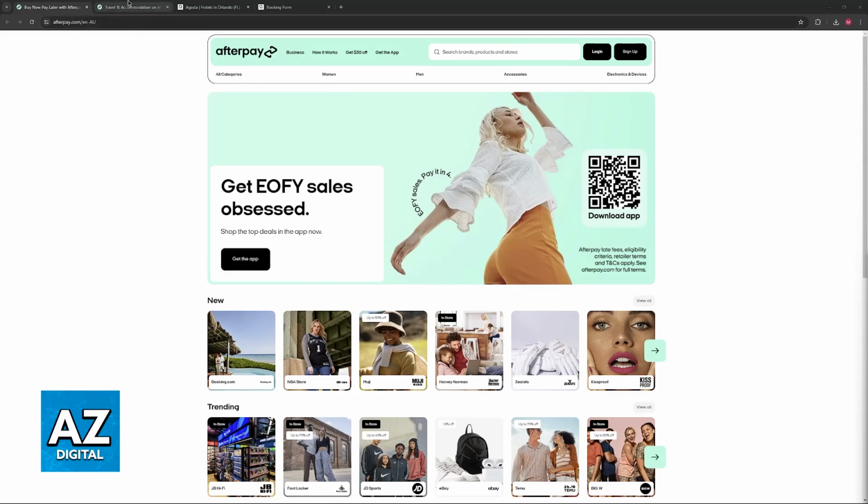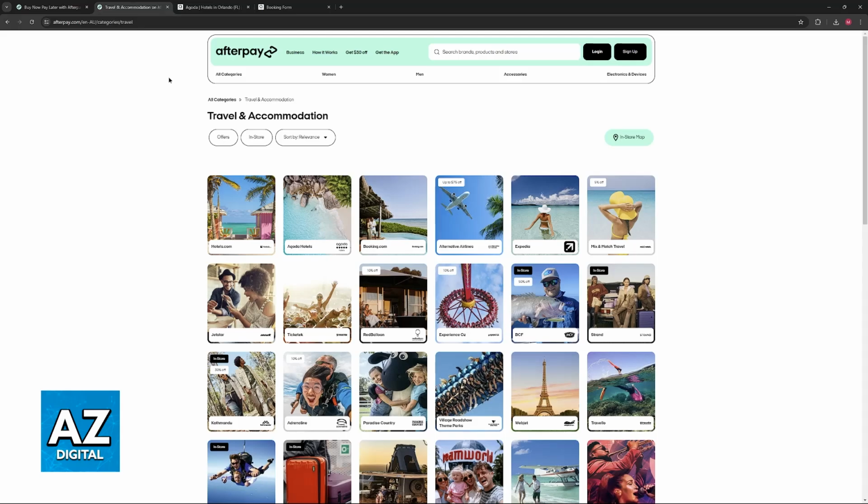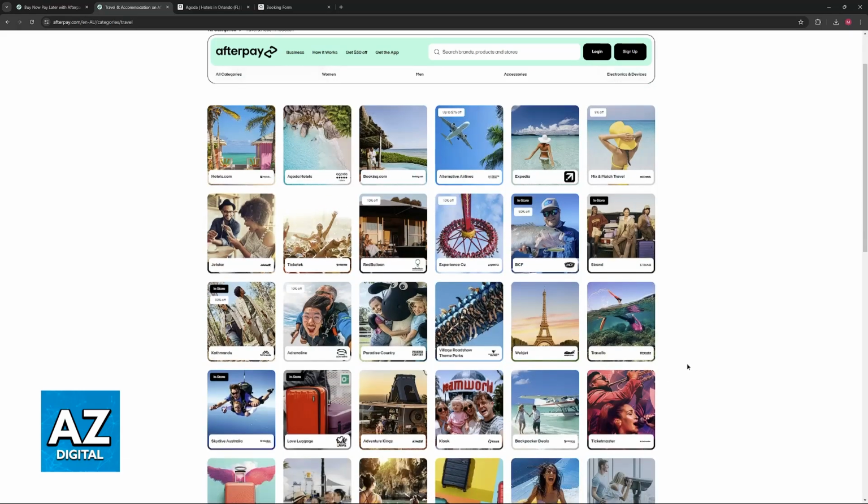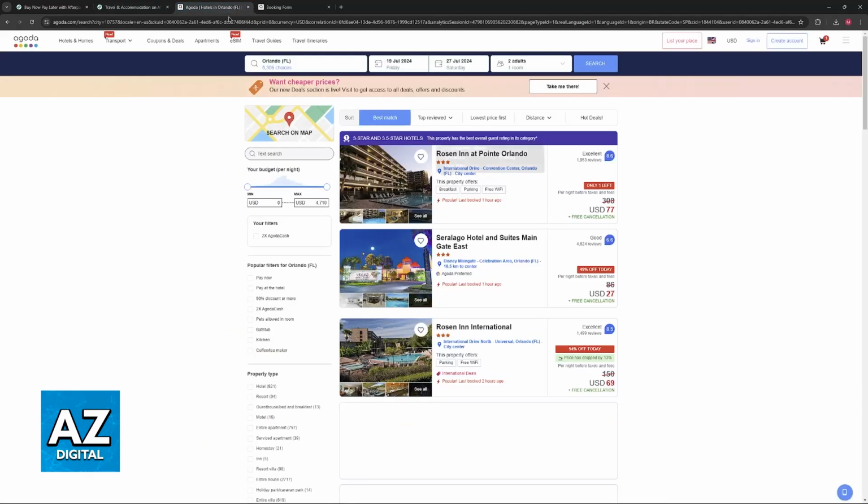So, if you go over to the Afterpay website or the mobile app, you will be able to look through the travel and accommodation category, where you can find a bunch of options related to using Afterpay to book hotels. Now, you will be able to browse through any of these, and upon reaching checkout, Afterpay should be available. If you don't see Afterpay when you proceed to checkout, that could mean that Afterpay is not available as a payment method in your specific region, so this might differ per region where Afterpay is available.